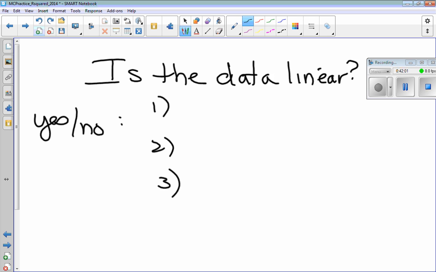The scatter plot, okay? You're going to say that the scatter plot shows a linear pattern if it's a yes, or if it's a no, you're going to say no because the scatter plot doesn't look linear. It looks like, I don't know, a V shape, or it looks like exponential, or whatever. Okay, I'm going to keep going.